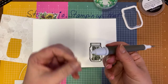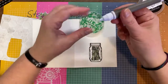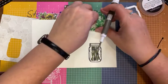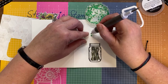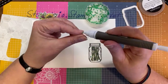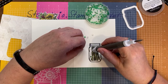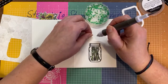It has putty on the end and it's tacky, so you can pick them up like that and then flip it over. Whoops, let's see, I'll just put a few here, easier to pick them up. I want them on the shiny side like that. Or if you have tweezers, you can use tweezers, but this is what I used earlier. Where's my glue? Right there. And I'll put a clear one.